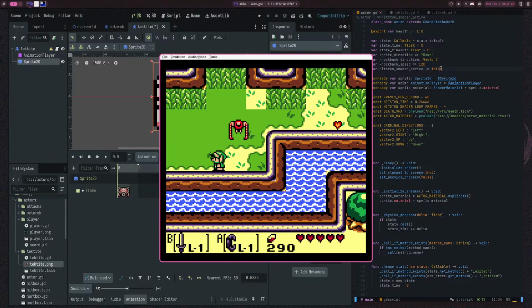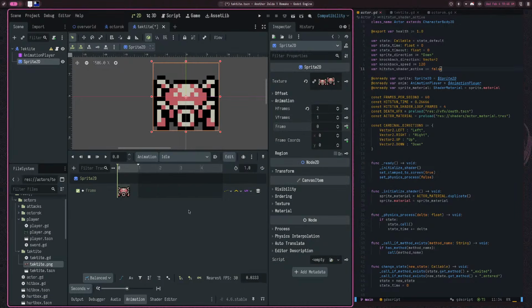Okay, so 16 frames. Looks like roughly 16 frames for each, so I'll go make this. How do I turn this from seconds to frames? We'll do 32 frames and we'll put it halfway.